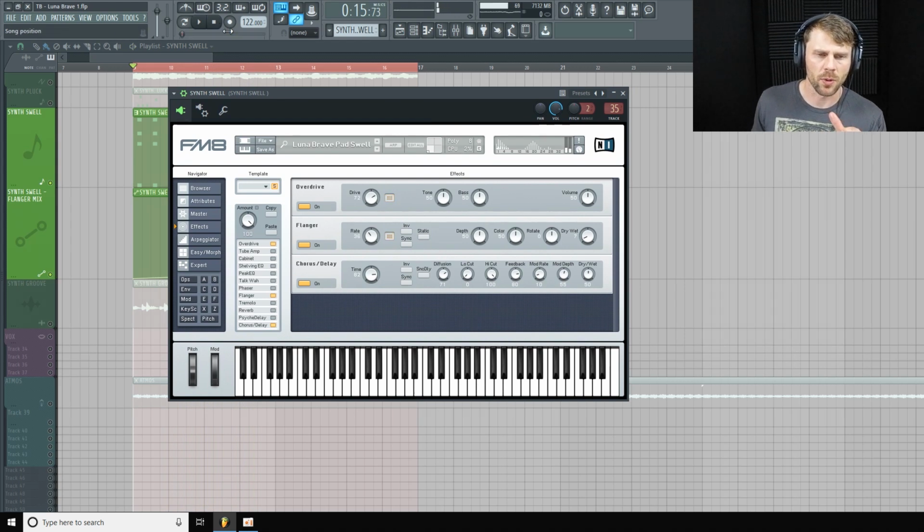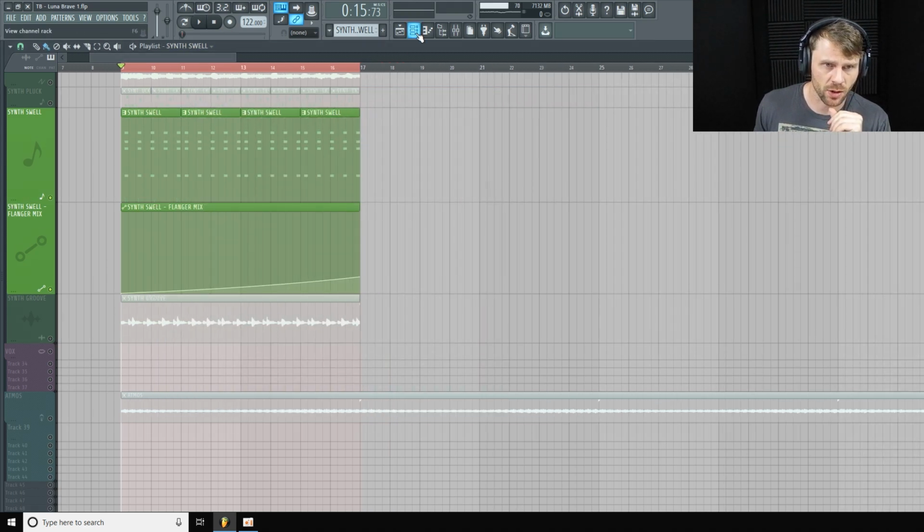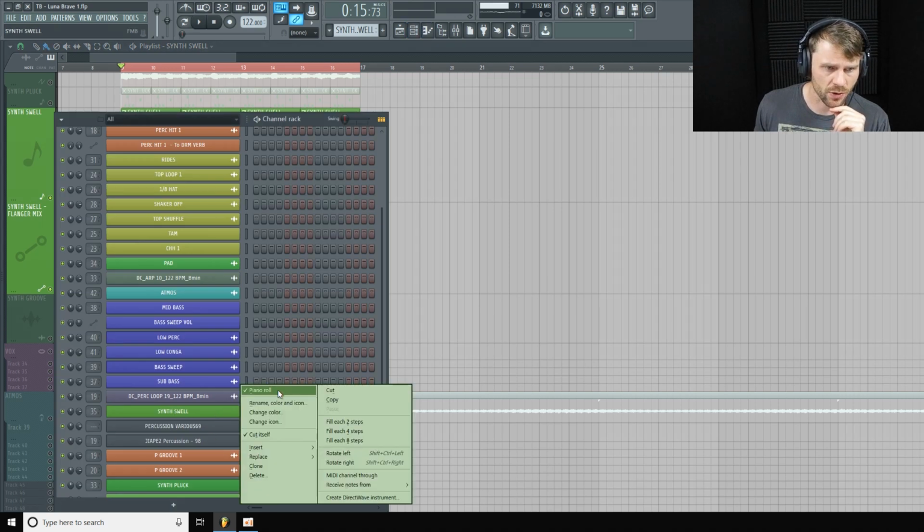And if I remember right, it was a preset that was in the ballpark of what I wanted, but I ended up doing quite a bit of tweaking to get it sounding the way I wanted it to. And I did a fair amount of processing on it. But first, let's look at the pattern. It's really simple.